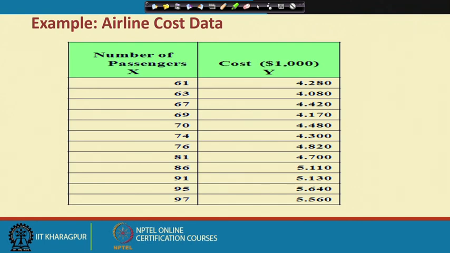So mathematically, y is usually recognized as a dependent variable and x is recognized as an independent variable, but there is no hard and fast rule. But we will start with the process that y is every time the dependent variable and x is the independent variable. So here we actually have a series of data points. This is the independent variable information, and this is the dependent variable information.